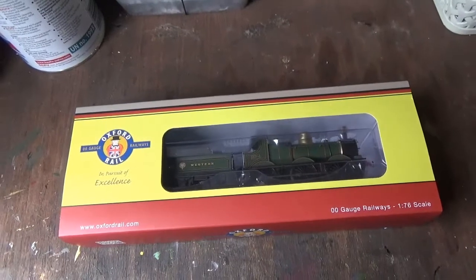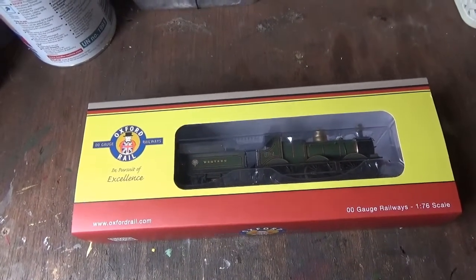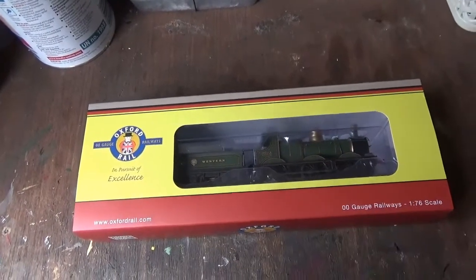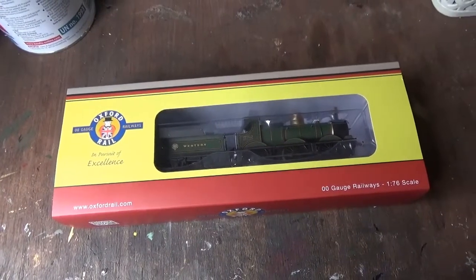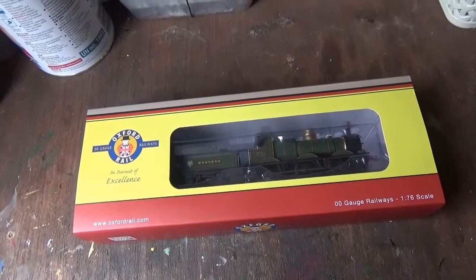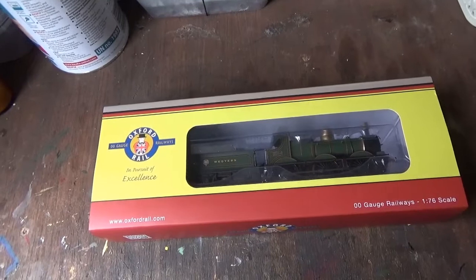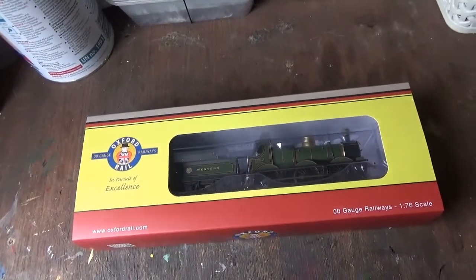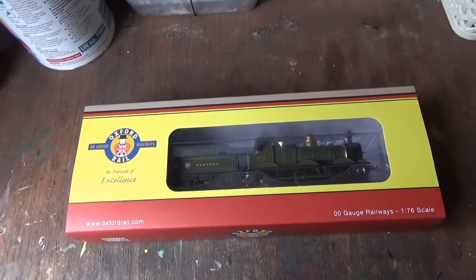Now, at the time of filming this video and uploading it, only one of the Oxford Rail Dean Goods has been released. This one I have here is in the GWR Lime Green livery. There are other liveries too. There's BR Black with the early emblem. There's GWR Unlined Green. There's a GWR Unlined Green version with a snowplow. And there's also the preserved example, which is in GWR Unlined Green as well, which is exclusive to Locomotion Models.